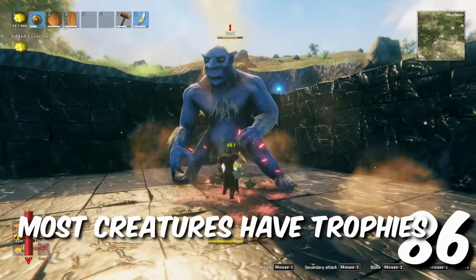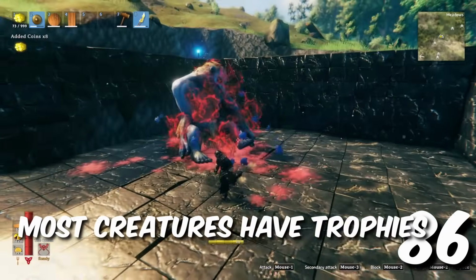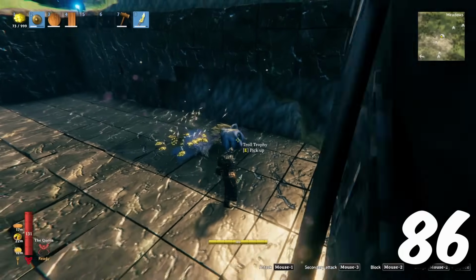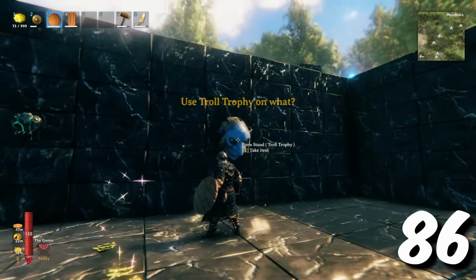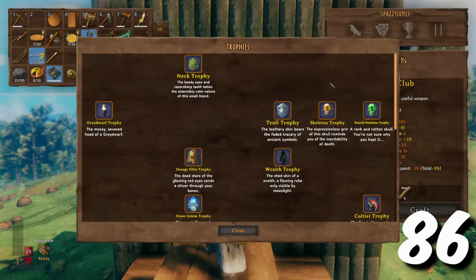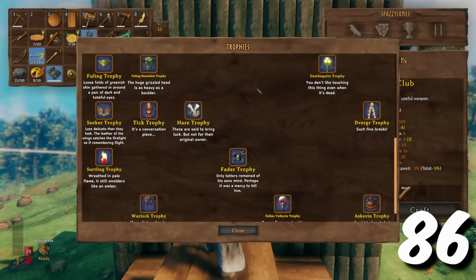Most of Valheim's creatures have a trophy with varying drop rates, with some as low as 5%. These are excellent collector's items and can be mounted on item stands to help decorate your home. Open your inventory and click the trophy symbol to inspect the trophies you have collected.